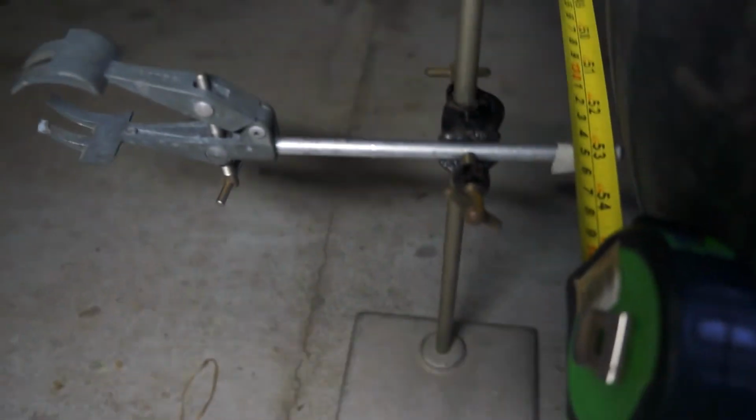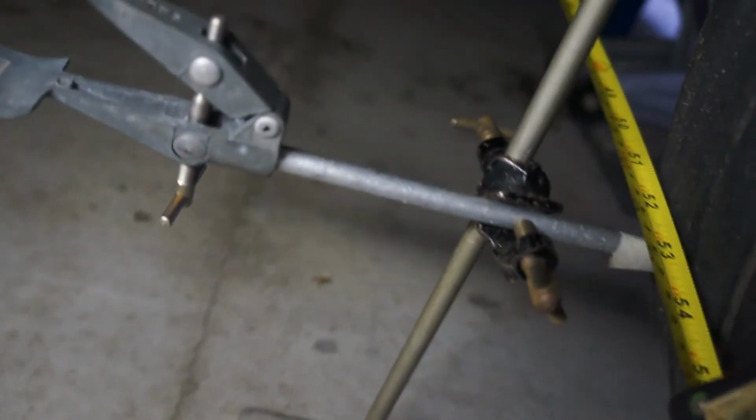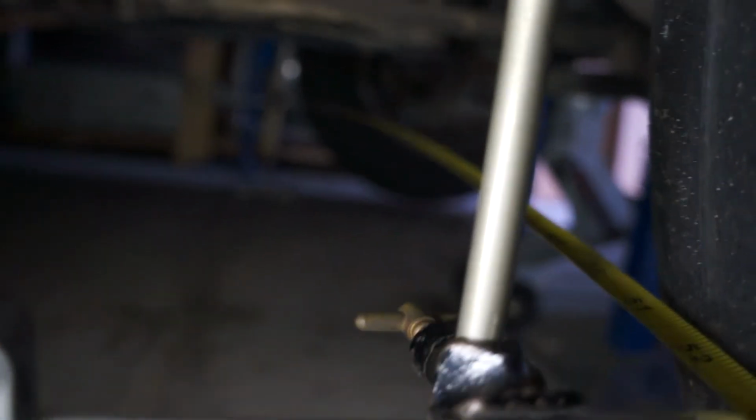Now, as to what height you should set these up, the higher the better, up to, well, as close to the centre point of the tyre as possible, but you've got to allow for things underneath the car which might get in the way. So yeah, as high up as possible, which allows you to still clear everything. So yeah, that's the simple way of doing your toe-in adjustment.